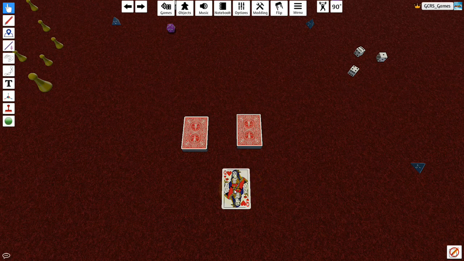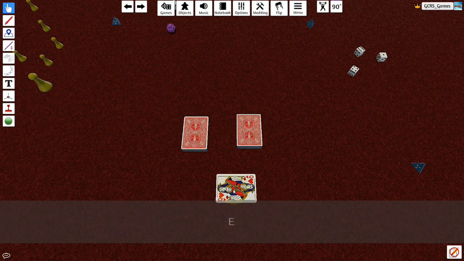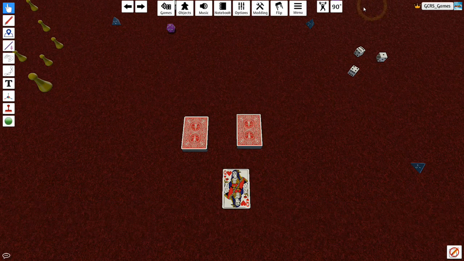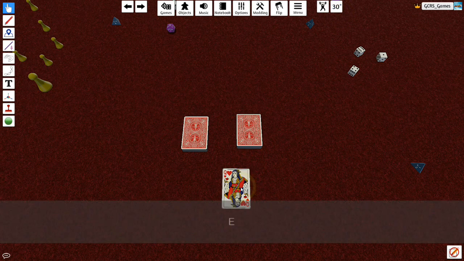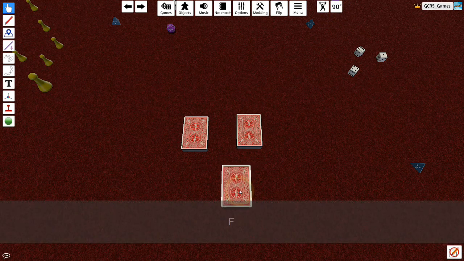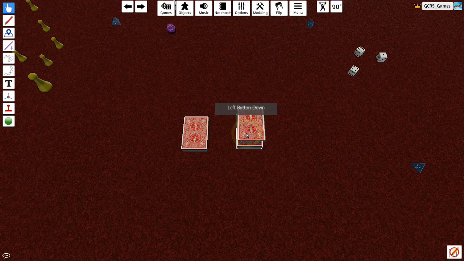As I said, if you hover over the card with your cursor and then press the E and Q keys, you can rotate that around. And if you add, let's say 30, it'll set it back. This just determines the number of degrees you're going to turn it. I prefer to keep it on 90. So let's flip that back over and put that back there.